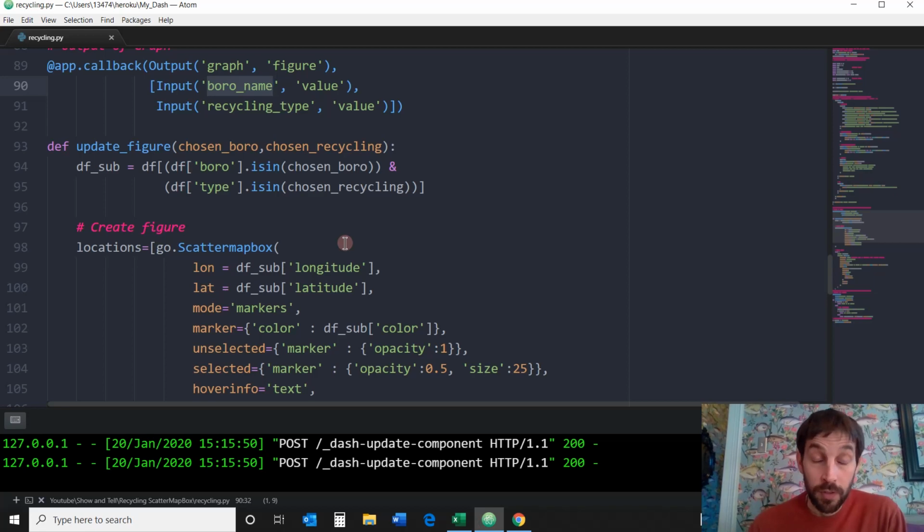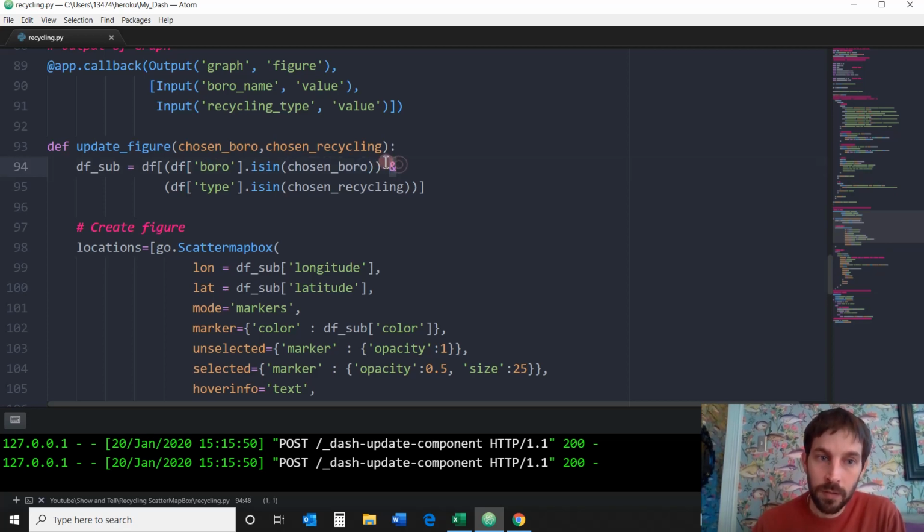So it's very important to know the type of the value that you're asking the user to enter or to choose. So if I know the value is going to be a string, and we know it's a string of boroughs because we only have 5 options, the Manhattan, Bronx, and the other 3. I'm saying in this line right here that I want the data frame to be filtered according to the boroughs that are in this list. So if the user chooses a list of Manhattan and Bronx boroughs alone and doesn't want to see the other boroughs, then those are the only rows I'm going to get. All the rows that have a Manhattan and Bronx borough in that column.